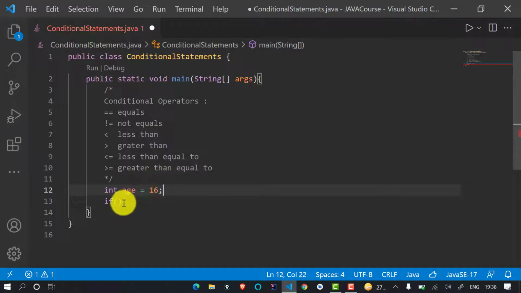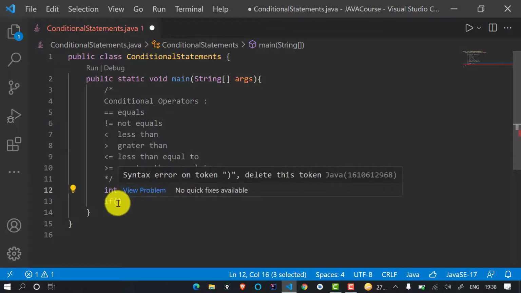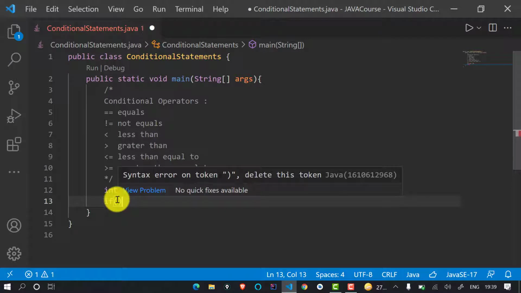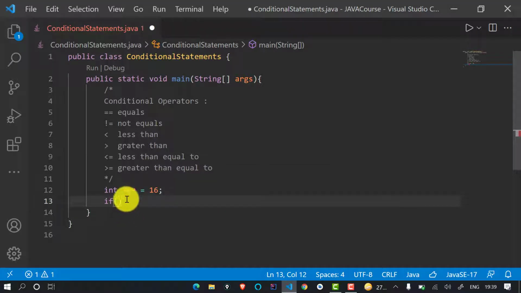Then in the if condition, what we are going to check is that I want to perform some code if the age is greater than 16, or if the age is greater than 18, right? I want the code to work only when the age is greater than 16, which means only if the age is greater than 16, then I want some part of the code to run. For doing that we need an if statement or any conditional statement. There are other conditional statements like switch, but today I will show you the if condition, right?